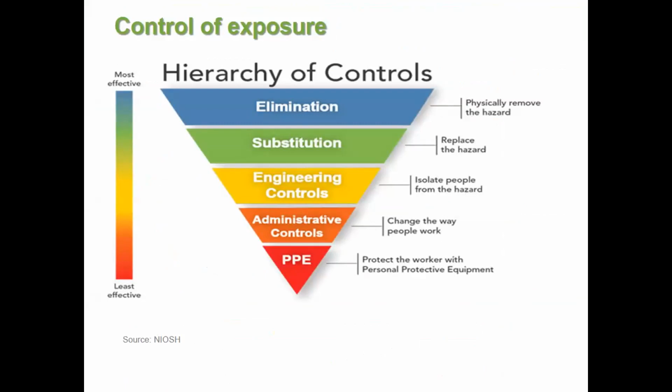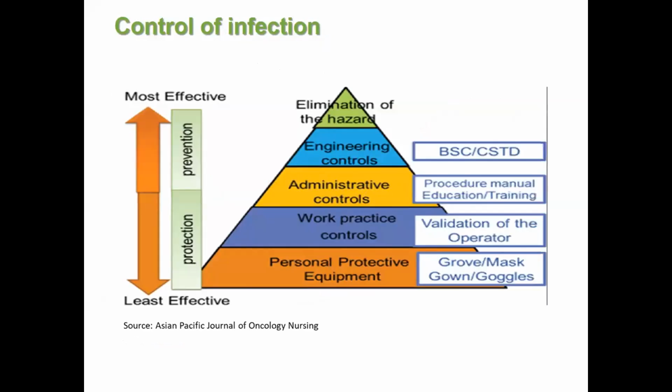Yes, Tanusha spoke in detail about the hierarchy of control. So I just wanted to really highlight the reason why this topic is fitting perfectly under this traditional hierarchy of control. As you can see in this one, when we look at corona, although it's more relevant to TB infection control, when we look at the behavior of corona, it's more like a biohazard. And we believe that as much as we would like not to use PPE, or to use less PPE, we seem to be using more of PPE because it seems to be practical because of the nature of the hazard.